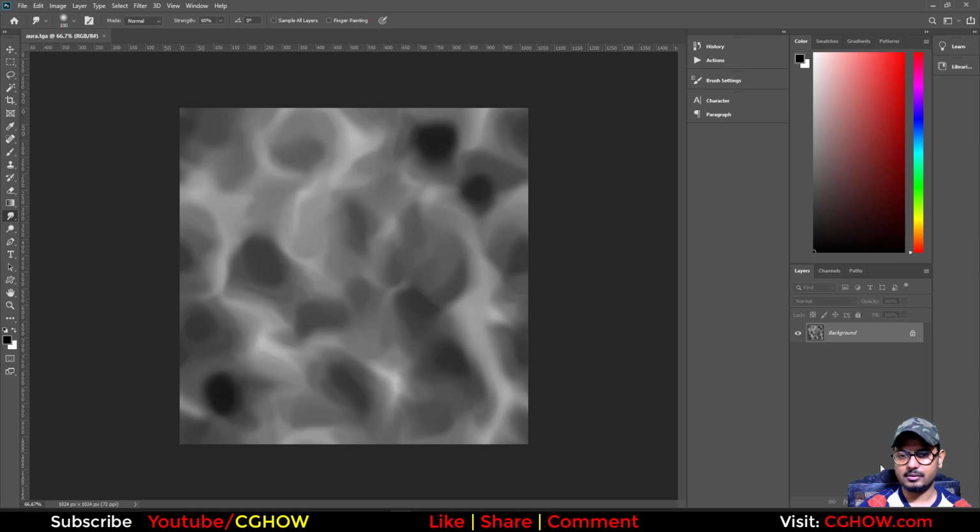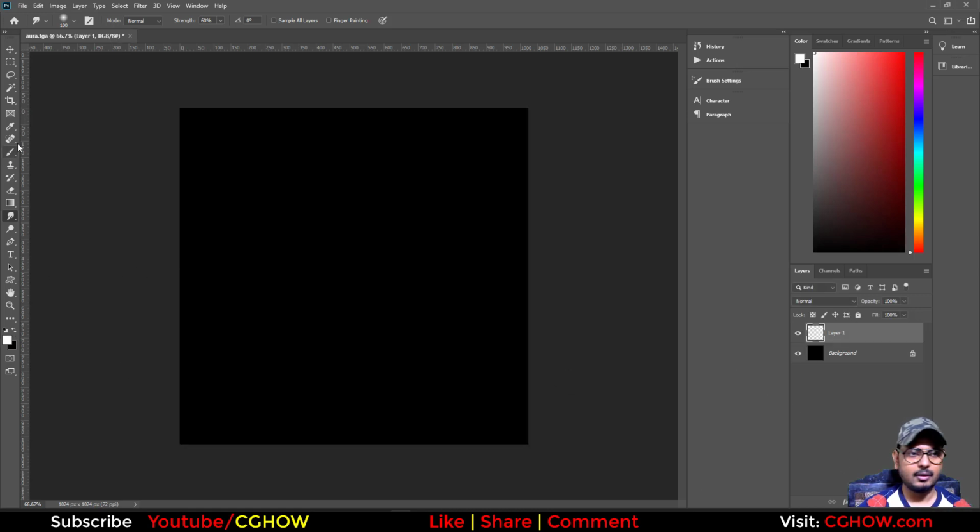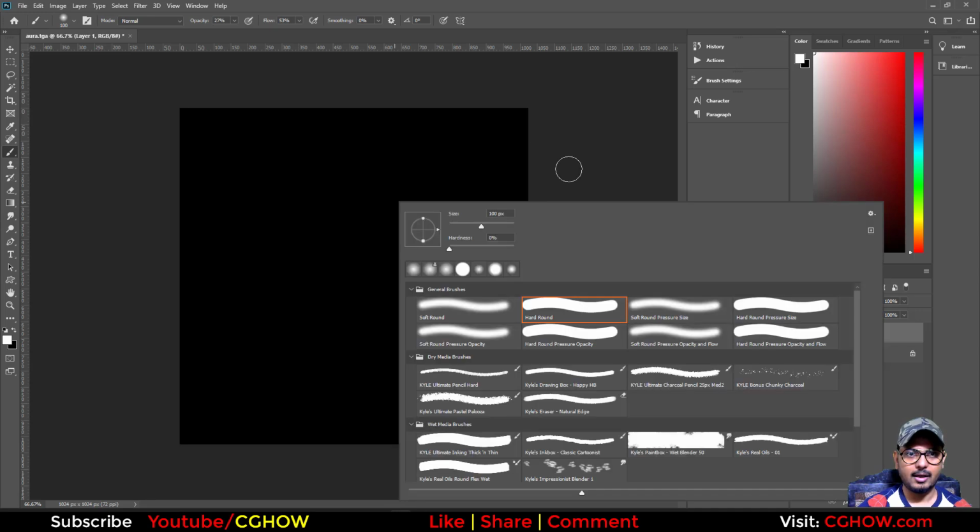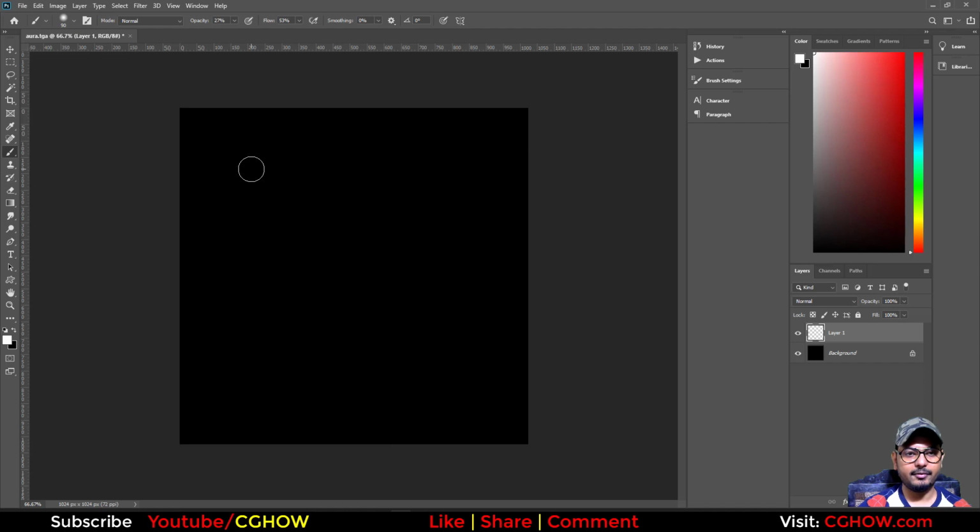So I'll just make it black, new layer, take a brush, not very hard, and with different sizes and with full flow I'll just make it. Then I'll change the size, then I'll again change the size, and then change the offset.